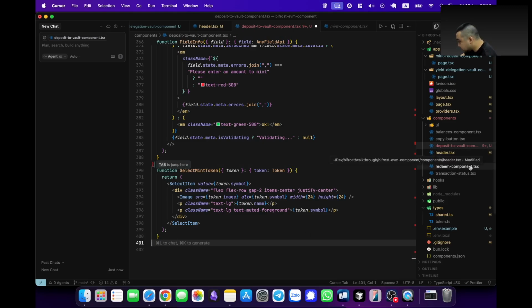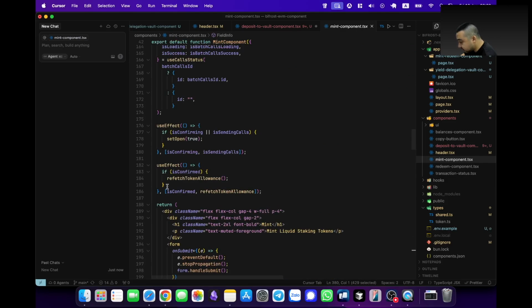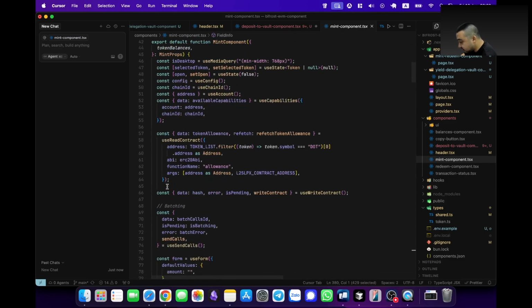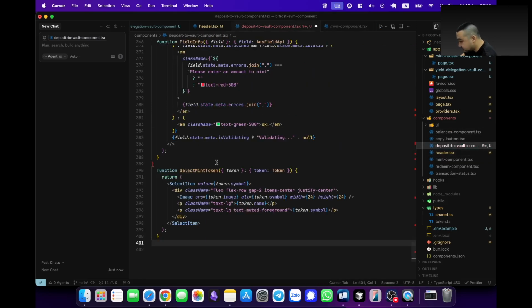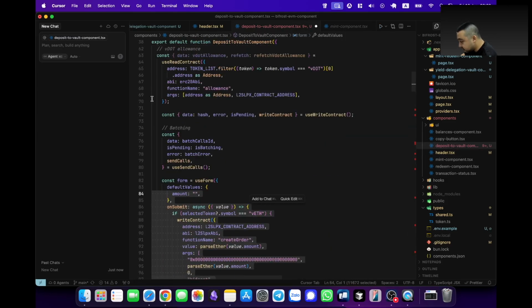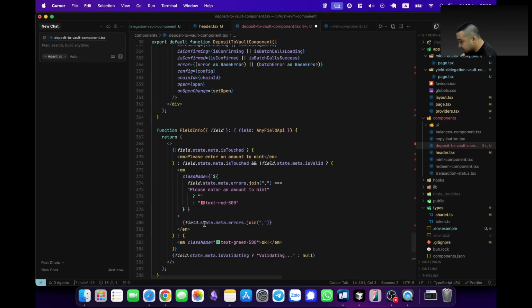Okay, let me go back. I need to do a better job copying. Let's just copy everything from here downwards. Okay, and there you go, should work.